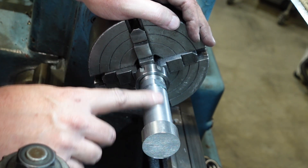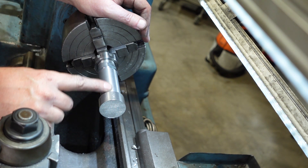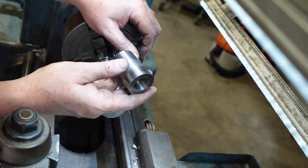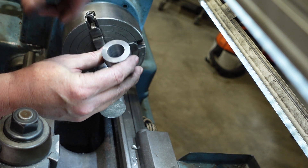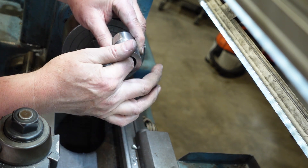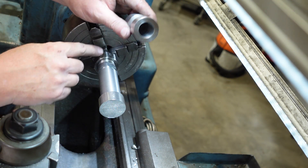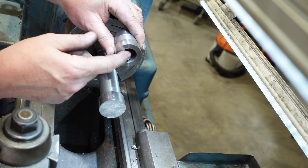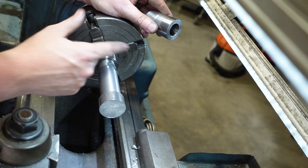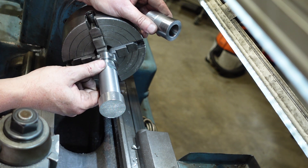Some of you must be asking why make it this way - is there another way? Well yes: if I'd started by putting on a Morse number three first, I could have used this adapter collar I made up for my lathe. The inside is Morse 3 and the outside is Jarno, and it fits in the headstock, so I could have put a drawbar on the back to hold it and used that to get it concentric for the collet details. But these are parts that go missing on a lathe quite often, so the other method is probably the safer bet. Also, if you've got a small lathe, that's why I've been using it in the four-jaw without going into the chuck very far - you may not be able to fit 32mm bar into your four-jaw depending on the size of your lathe.